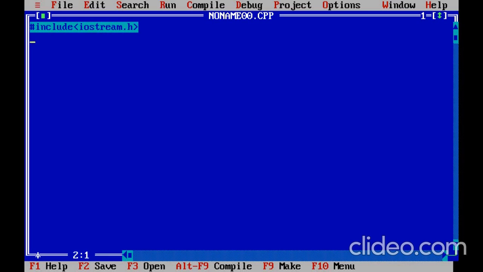We are using the header file iostream.h. Here I am taking the class name as Math, since we need to perform some mathematical calculations in this program using classes. First, you need to mention the access modifier. Here I am mentioning public, colon. I am taking data members a, b with a semicolon. Here the function I am taking is addition.